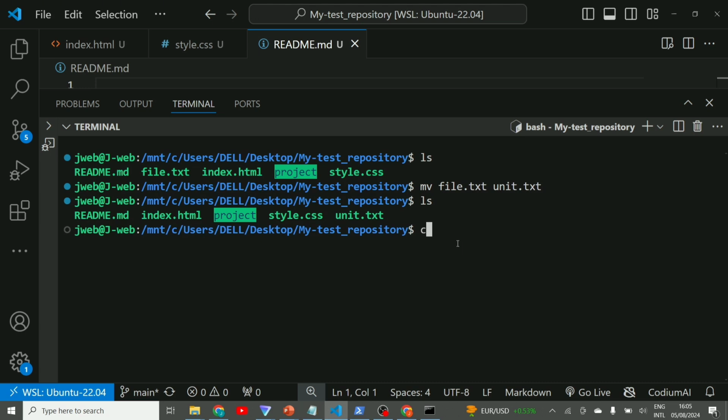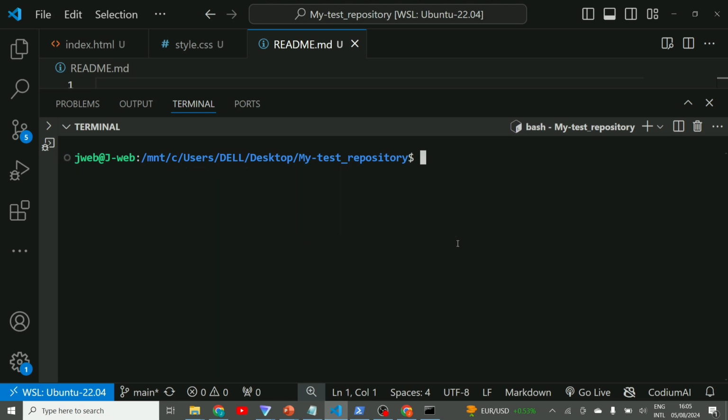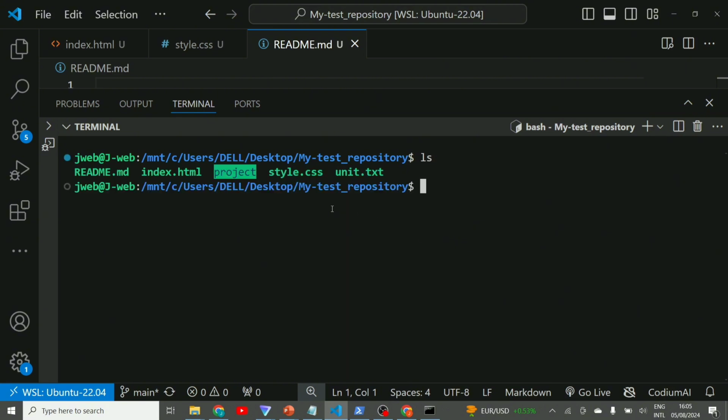Again, you could rename a directory. Like I have the project directory here, so I can rename that directory to whatever I want. Let's say I want to change project to test. Okay, so how do I do that? Again, I use the move command, the old name and the new name, which is going to be test. So move project, that is mv, rename.